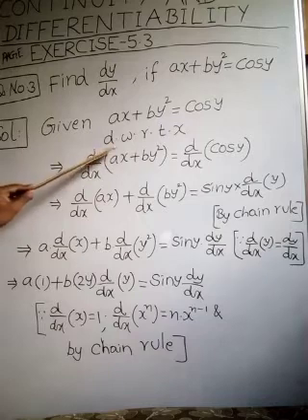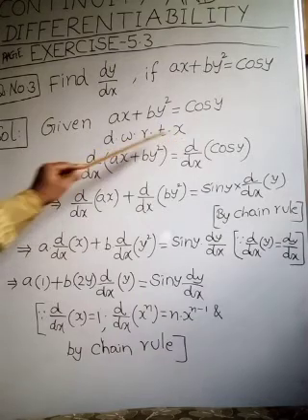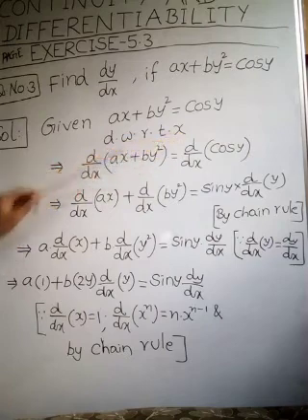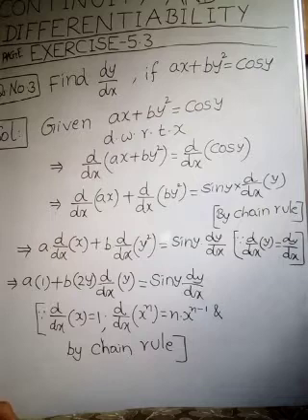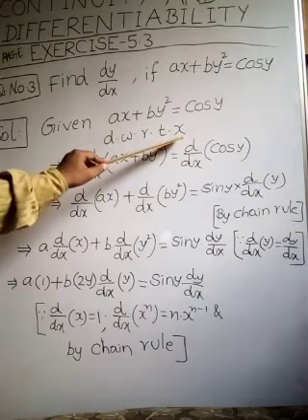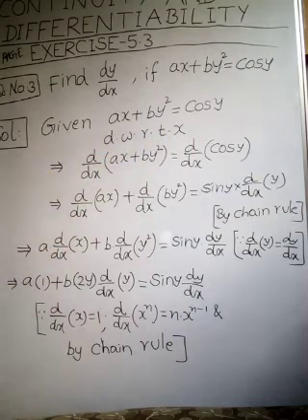So, differentiating with respect to x. This is the short form of that sentence: differentiating with respect to x. In that case, what is the differential operator? D by dx. I told you many times. If you are differentiating any function with respect to x, then its differential operator is d by dx.